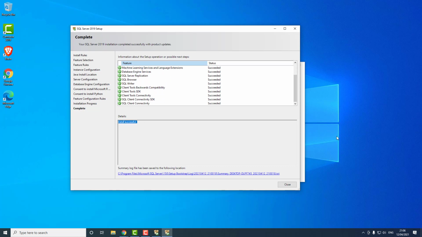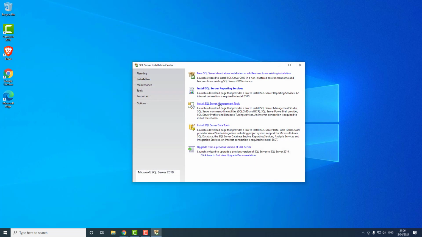This is perfect. It means installation is successful. If you want to have a look into the log file, you can find it here. And I will click close.